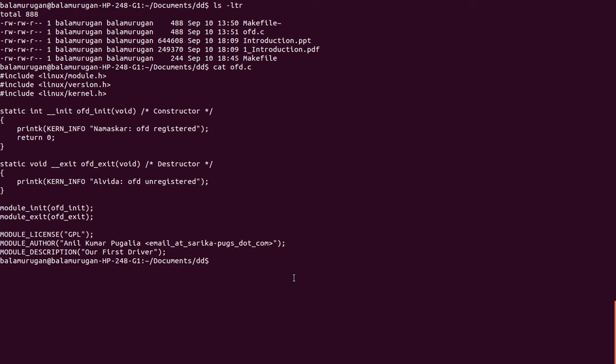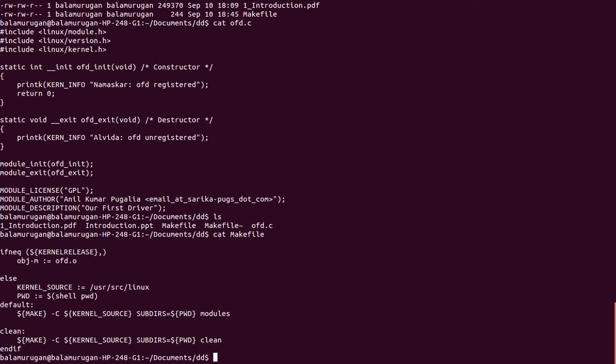And next you can see that we have a makefile. This makefile has the set of instructions to create the kernel object file.